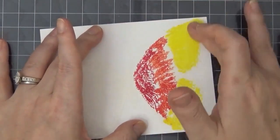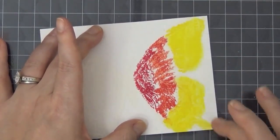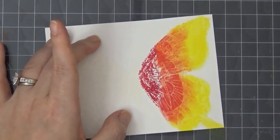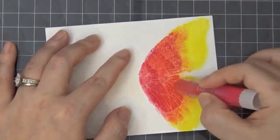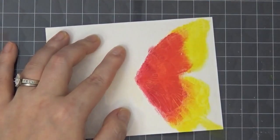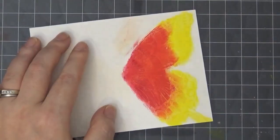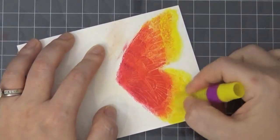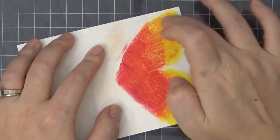And I'm going to go ahead and use my finger to just do the blending. It doesn't have to be perfect. And you can see how easily these Gelatos blend with or without water. I'm going to add some more color as I need. And it may look like a hot mess now, but the embossing powder will resist all of the Gelatos. So later on, we'll be able to see the real detailed image.